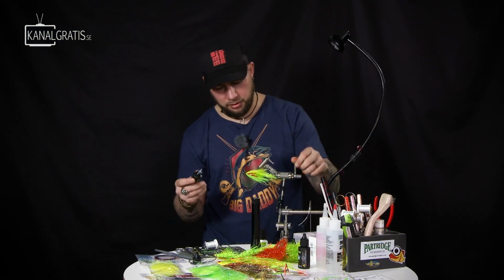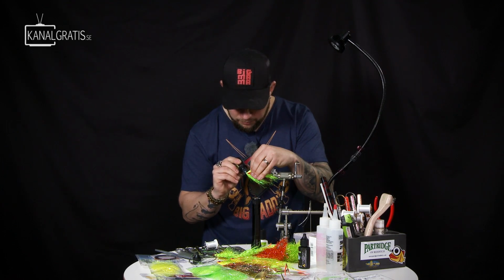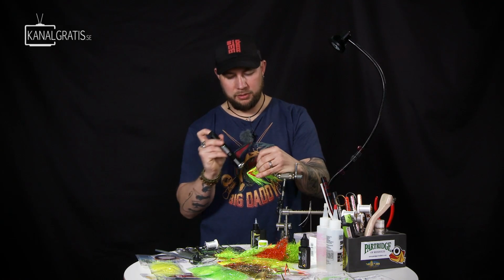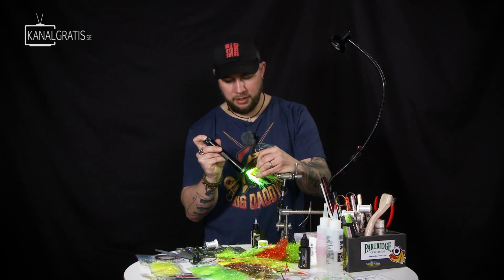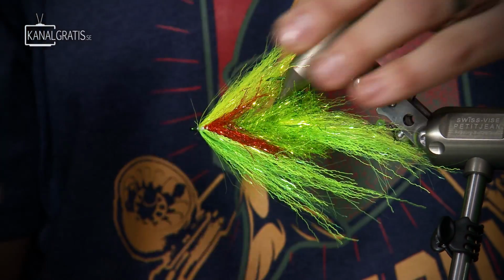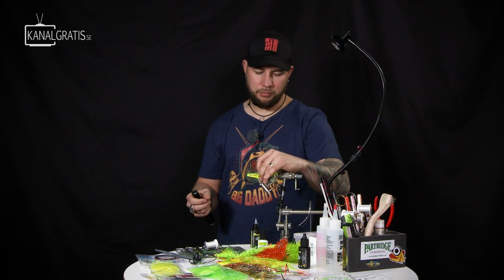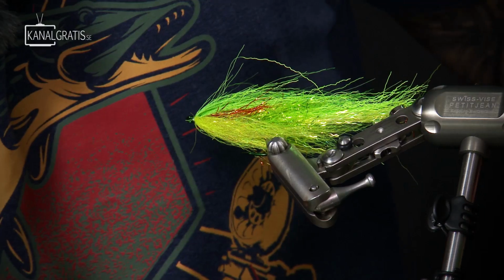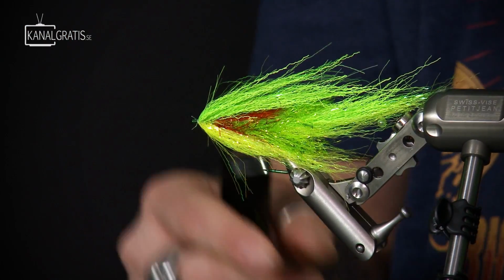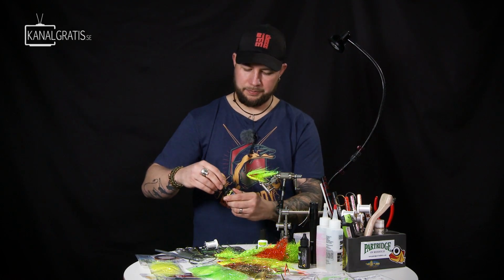So we do the same thing on the belly. Put some glue there. I like to hold it so it's right where the tip of the hook is, like that. Then you get really the right angle, and you just cure the glue. So now we got that tail hook, we got that nice slim profile, hopefully on your side too, not only on mine. So that's the rear hook, it's all done, and we're gonna link these together with some beads and some wire.